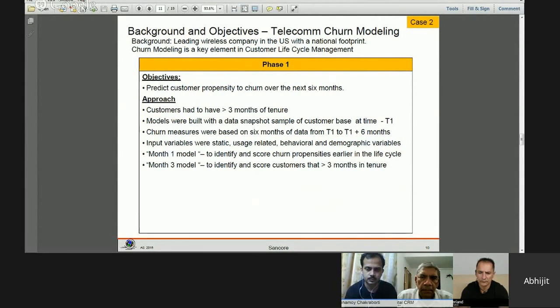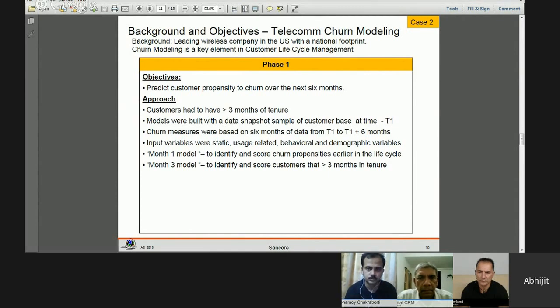The reason I'm going into a little bit of detail here is that one of the challenges I've had is how to make complex things simple, and I think that's one of the hardest things to do. To understand a complex thing is difficult, but making a complex thing simple is even harder. When you start talking of churn, you have to divide the entire customer life cycle into various portions, because each customer will have a different extent of data in the database depending on how long they've been there.